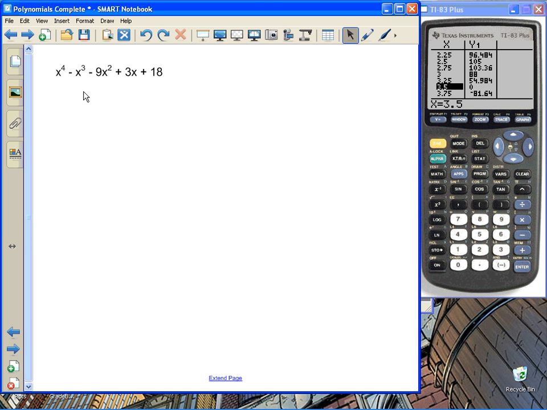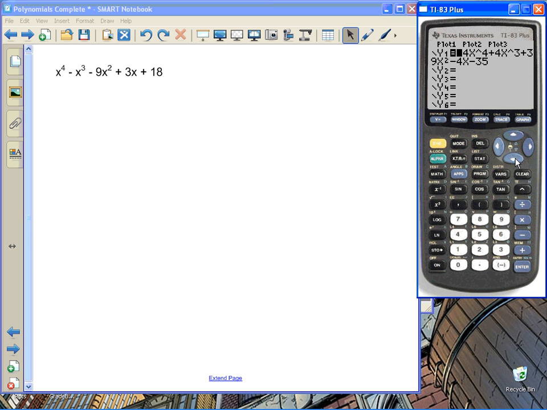I'll do an example where you're going to have to use the division. Okay, so here's one where we're still going to have to use the division. So if I plug this in, it looks like 2 zeros there, right? Because it's dipping below and coming back up. I've got a 0 there and a 0 there. So let's check my table here. There's all 4 visible, so I have 4 real zeros. Let's figure out what my denominator should be. I'm going to have factors of this and factors of this.